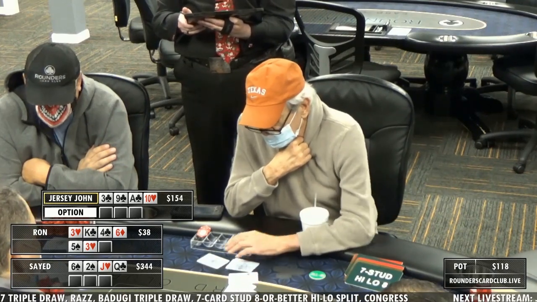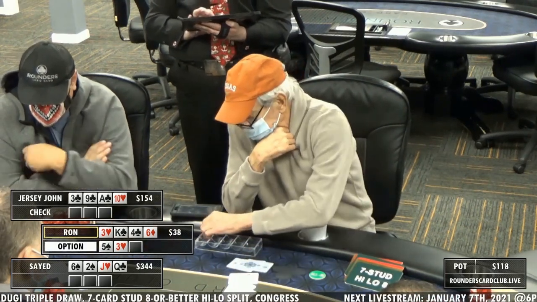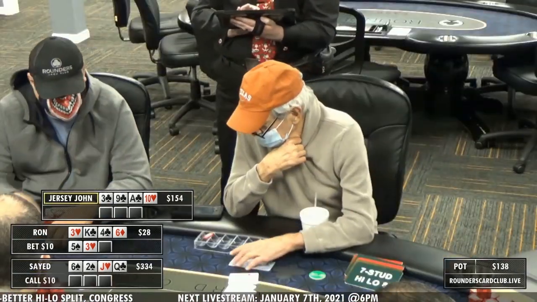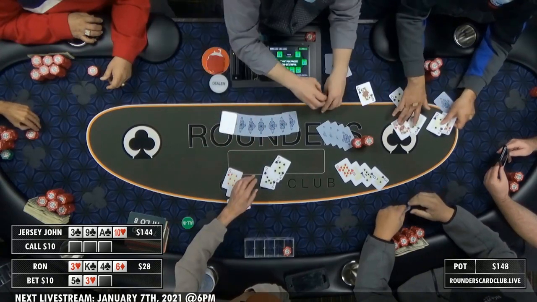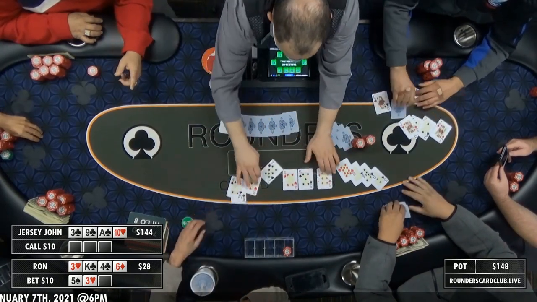I believe in this hand you had buried kings. Yes, I did. I had buried kings. And then this hand right here is a perfect example of why lows in stud eight are so much stronger than in games like Omaha. Right, because they can be completely invisible.